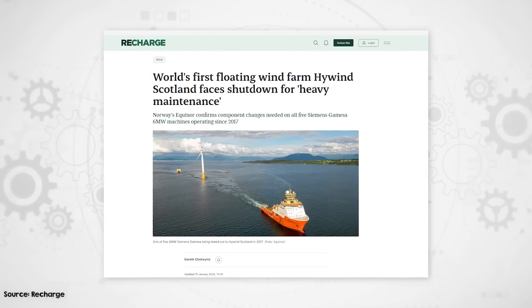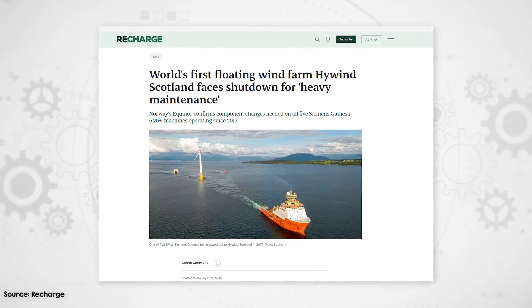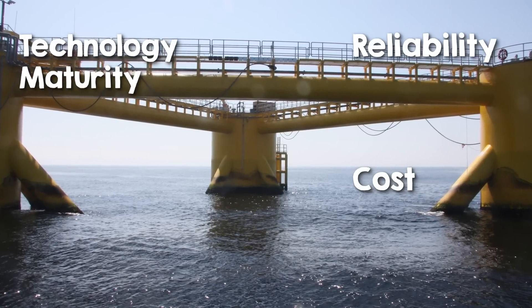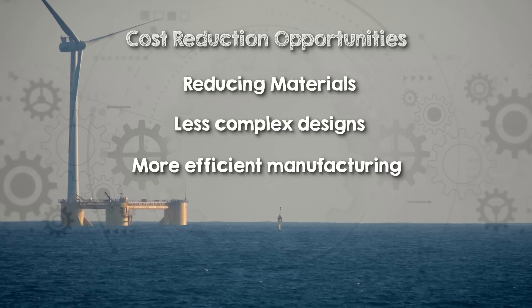To illustrate reliability, the Hywind Scotland project — the world's first commercial-scale floating offshore wind farm — is currently undergoing heavy maintenance, with its five turbines taken offline for three to four months over the northern summer and towed back to Norway to perform the work. This maintenance is necessary due to operational data indicating the need for extensive repairs and exchange of components, including defective bearings. But we're still in the early days for floating offshore wind, and both cost and reliability tend to improve as technologies mature. Costs are going to reduce naturally as we develop more and larger projects, and we'd also expect to see reductions in materials, complexity of designs, and improvements in manufacturing and maintenance requirements as we learn more.